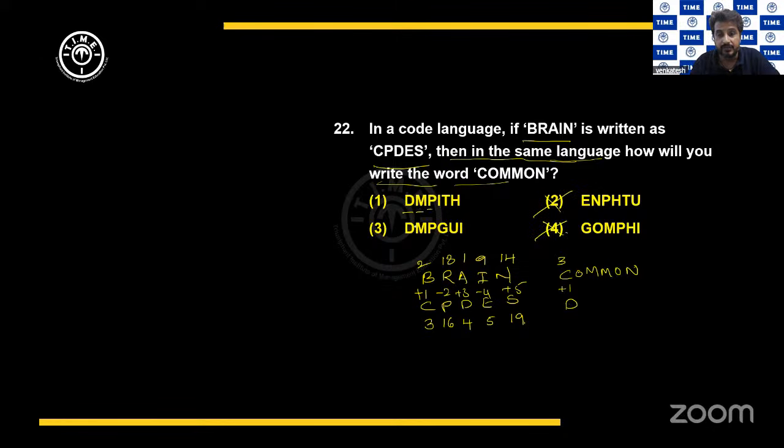Now, which letter differs among the remaining options? Fourth letter first. So let us directly check the fourth letter logic. The fourth letter logic should be minus 4. So 13 minus 4 is 9. The ninth letter is I. Which option is matching? Option 1 is the correct answer, 3 is ruled out. This is the smartest way to do it. Don't find all the letters, that is a waste of time. Right. Now let's see the next question.